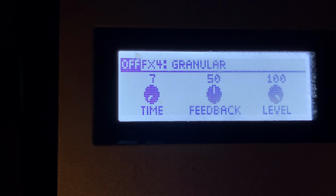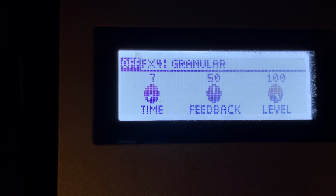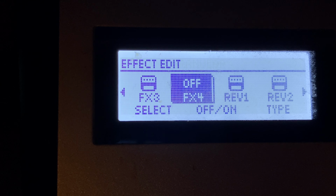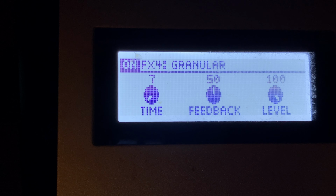we're going to add our granular delay in. Let me just turn that reverb off. We'll look at that in a moment if you want. But here we've got, let's turn the block on. Hang on. I like to make sure it's on visually so I know what I'm doing. Now we would have heard the change there.